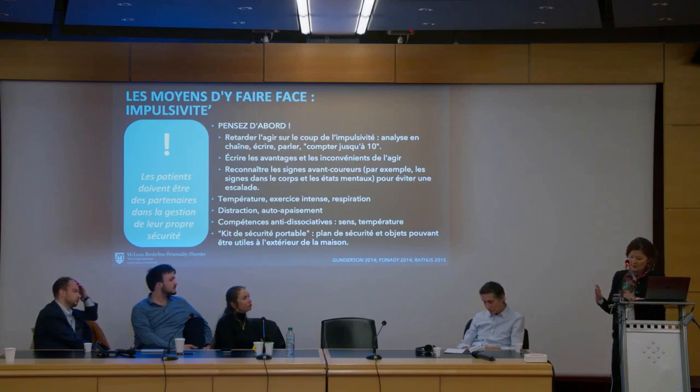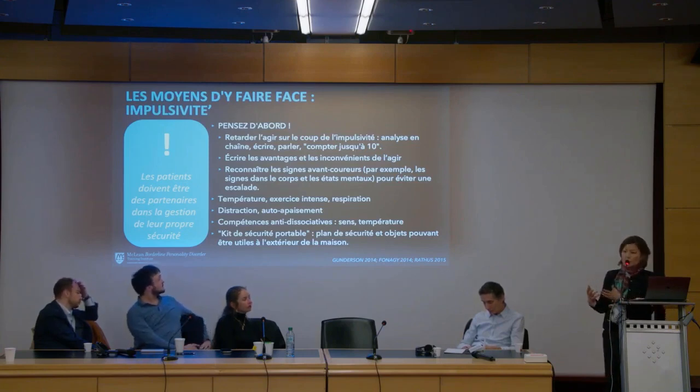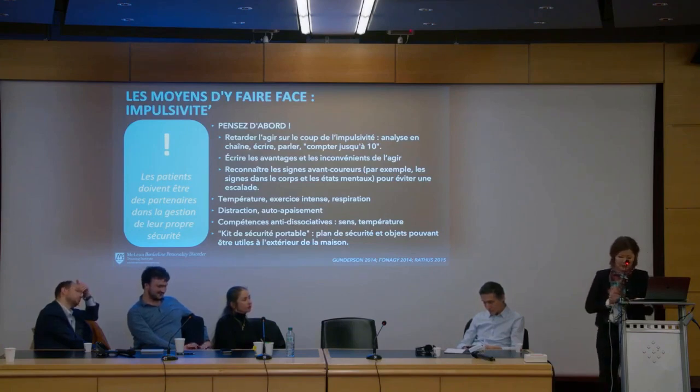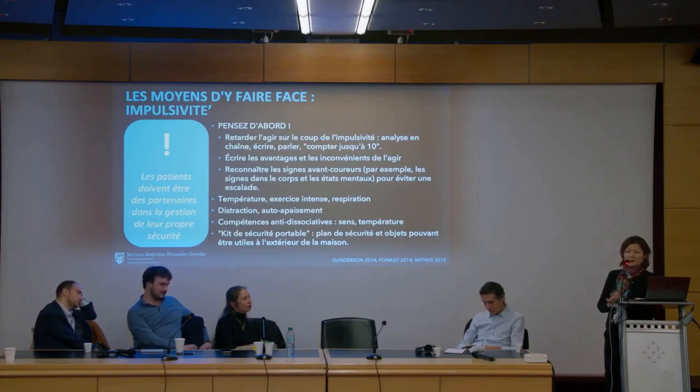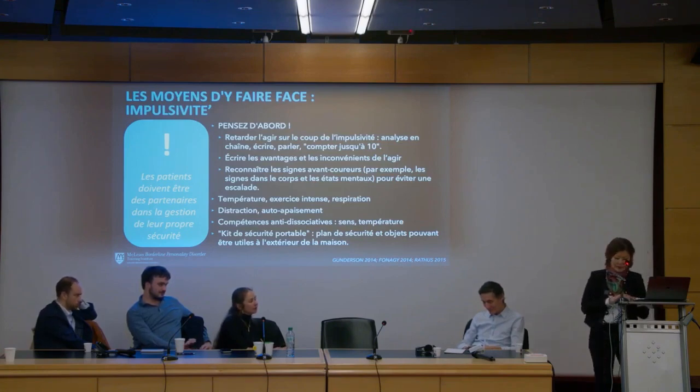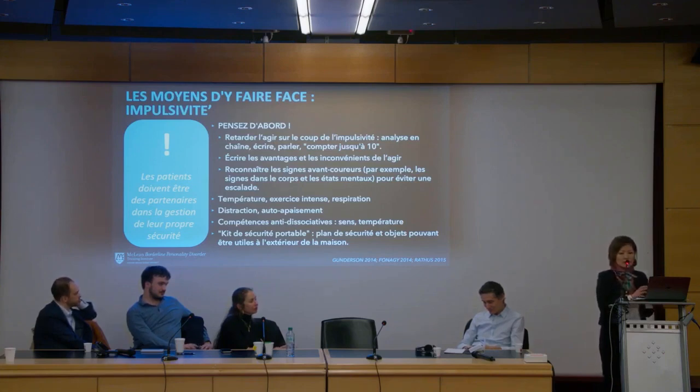This is a DBT thing, but it's not just DBT. Changing one's temperature, hot or cold showers, intense exercising, breathing, yoga, lavender, whatever it might be, distraction, watching. I found that patients with BPD like really scary movies that I would never want to watch. They like those kinds of things because it takes your attention away. They can also use anti-dissociative skills, and one thing that is really helpful for people who are very distress prone and crisis prone is to give them a portable safety kit. You'll ask them to use these things together.